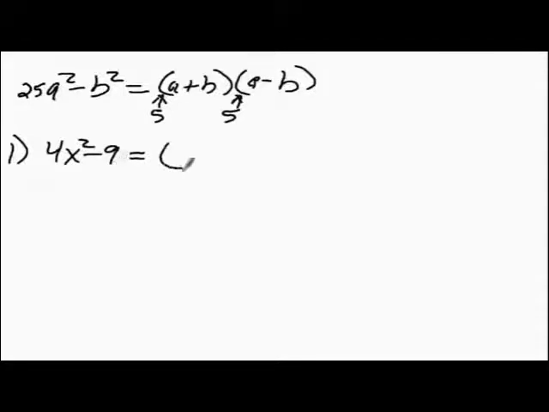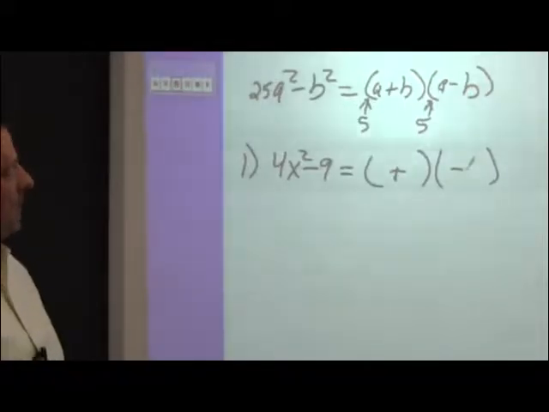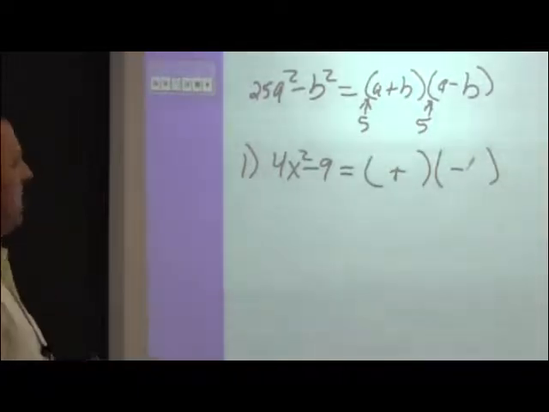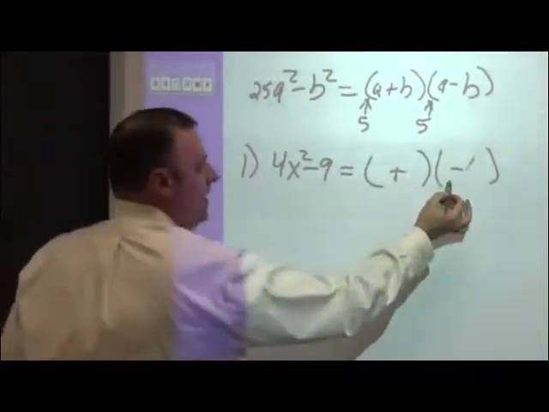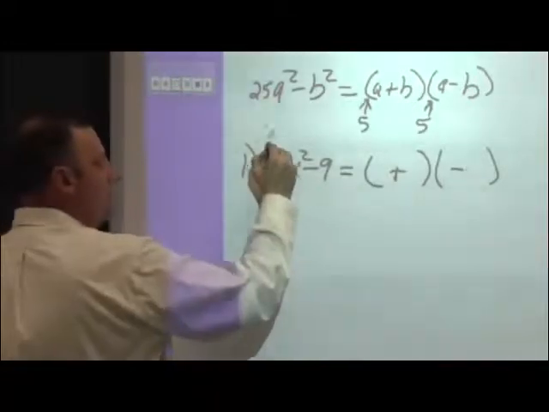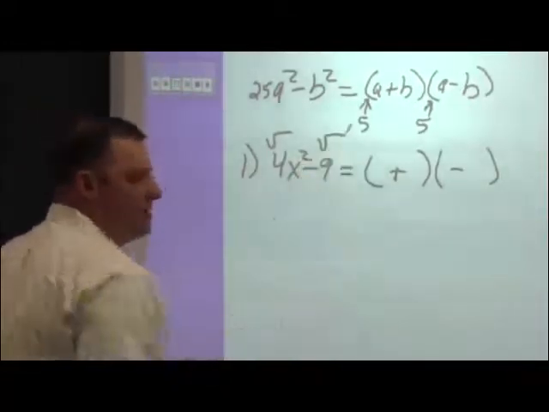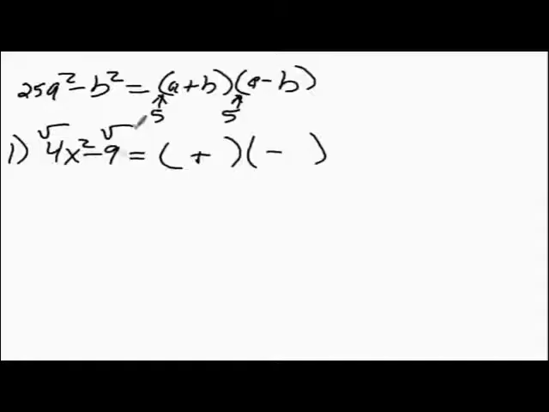So what you're going to do is put your signs in there. What are the signs? Oh, hey, we can still use that from the other section. This is the last term. Last term is negative. Signs are opposites. We can go ahead and put plus minus. Now we know that these guys got to look the exact same, but one's a plus and minus. We got that taken care of. So the numbers that go in here and here got to be the same. So you're going to have to square root those numbers. What's the square root of 4? 2. So you're going to put a 2x and a 2x in the fronts of each one.